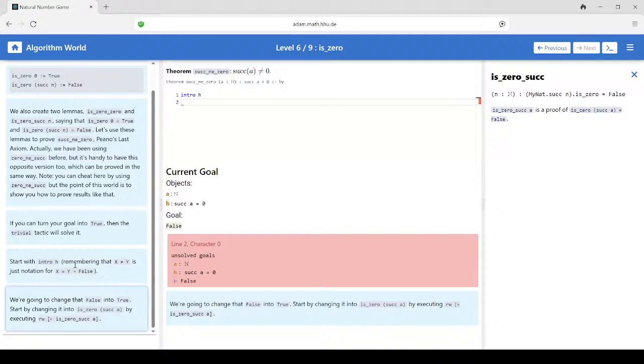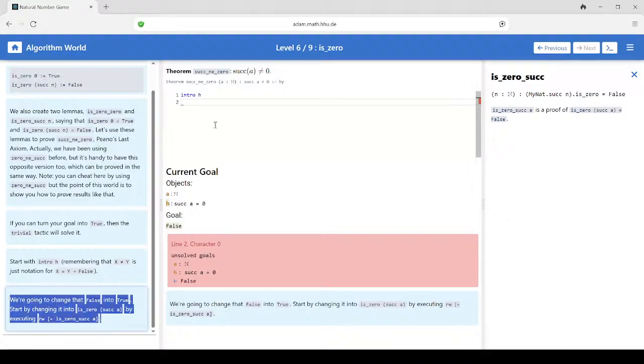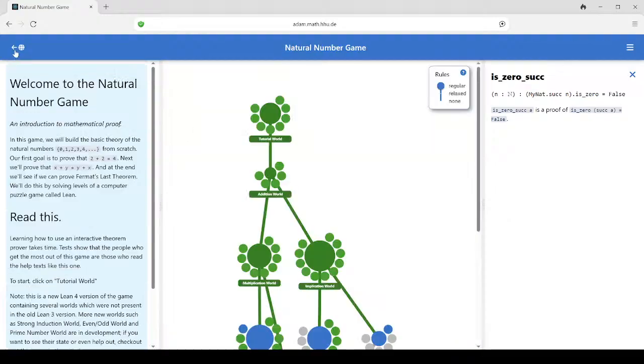We're going to change that false into true. Start by changing it into is 0 successor A by executing rewrite backwards is 0 successor A. It really tells you what to do a lot more in these extra worlds, right?